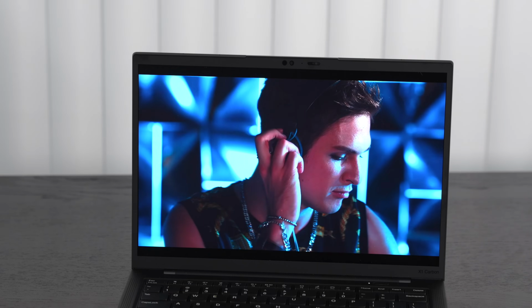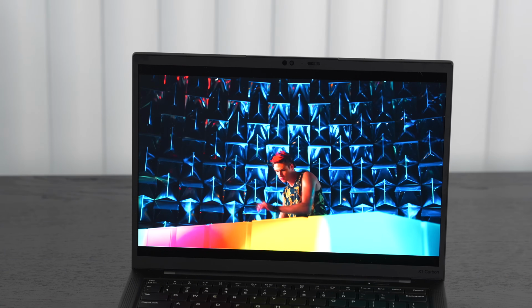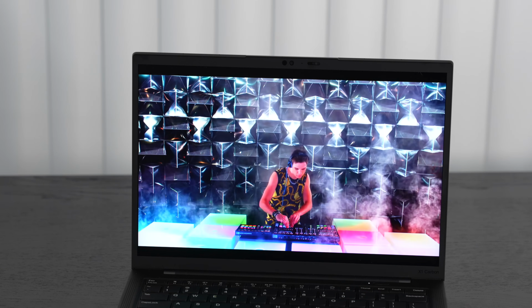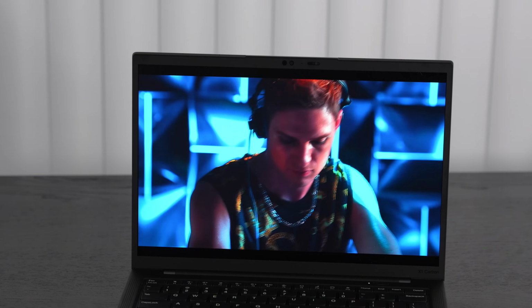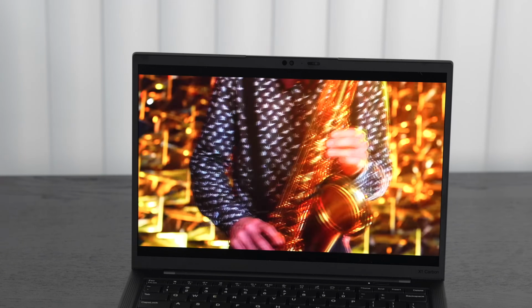Now, keep in mind, this is a 60 hertz display, no option for higher refresh rate on any of the models, including the 2.8K OLED. Again, these are business-focused, commercial-based laptops that I don't think the user base really cares too much about that. What they're going to care about is that this is going to be good for productivity. It's going to be good for longevity in terms of that battery life.